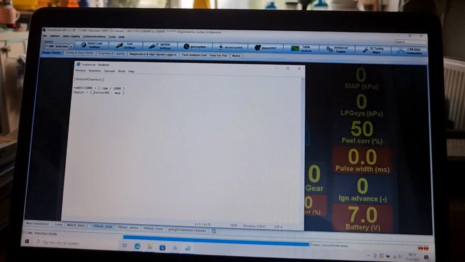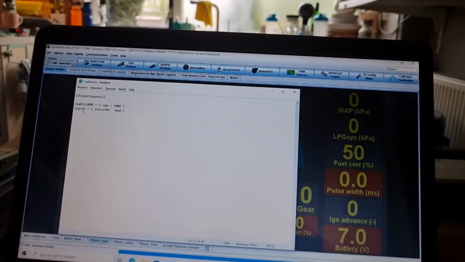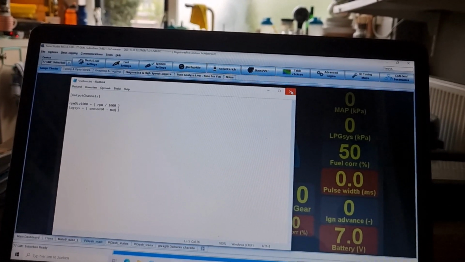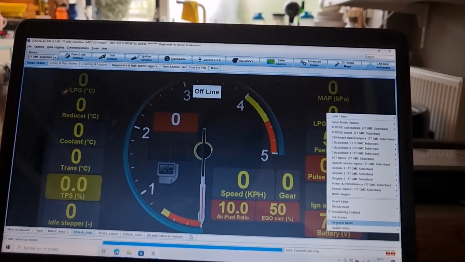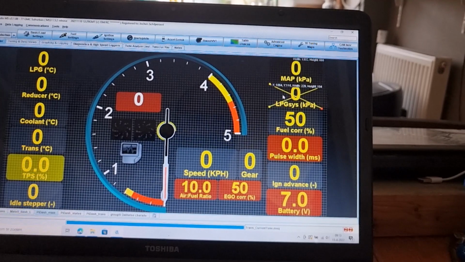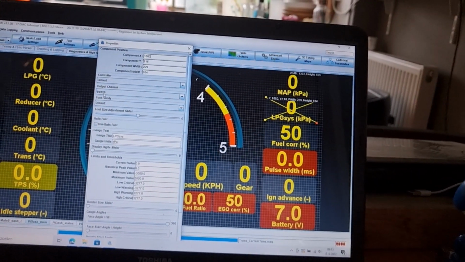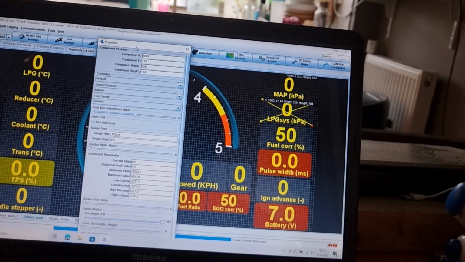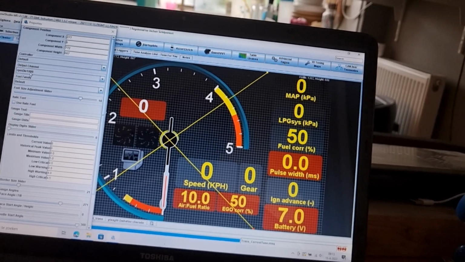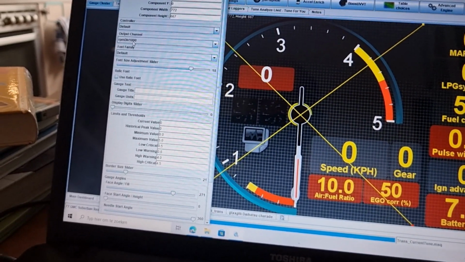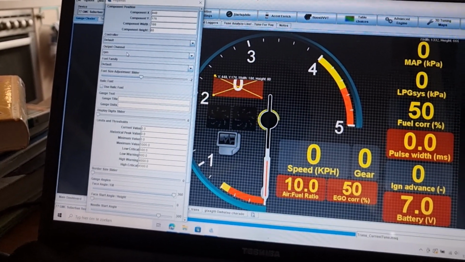So this formula fixed that. It's sensor 04 minus MAP, and it'll give me the LPG system pressure. So I'll save this now. I actually made a mistake. If I go into designer mode and then go into dashboard designer, properties dialog, you can see here I use the LPG sys for that reading, and for the gauge I used the RPM divided by 1000 reading. Oh, I need to put that in the right spot. And then for the digital reading, I just used the RPM reading.